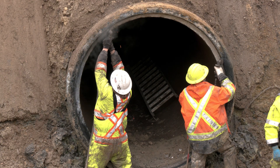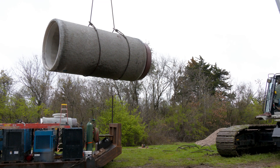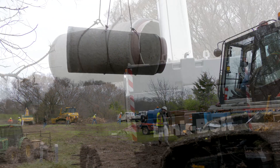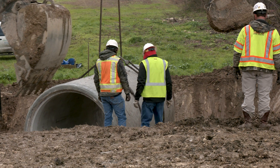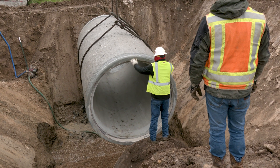We were able to identify which segments were most distressed through the electromagnetic inspections. Working with our operations staff, we began identifying about 15 joints of pipe per year that were the highest risk and in need of replacement. When we have had a failure, we look back at that data to see what was going on at that time — that helps us evaluate why we had the failure. This entire program exists to get ahead of those failures over time.